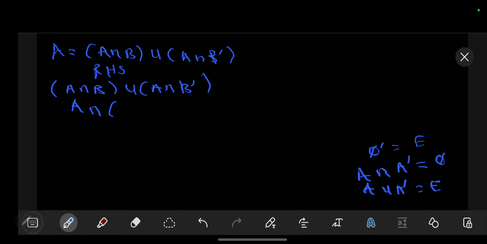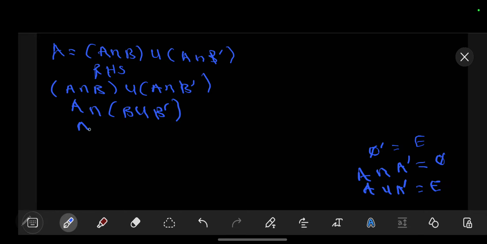The only thing remaining is B, which is not common, and the union is not common either. So we have B union B complement. Now from the rules we have established, B union B complement is the universal.